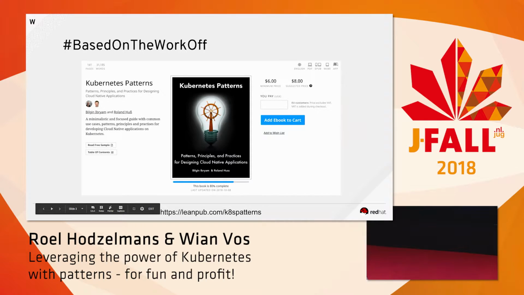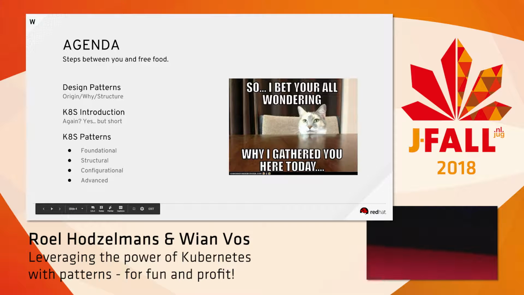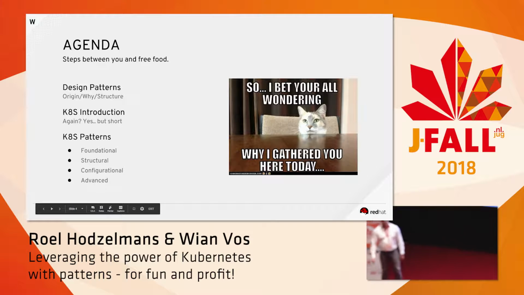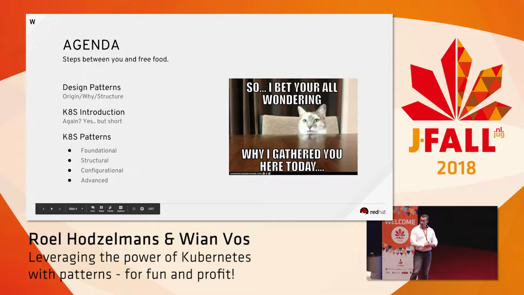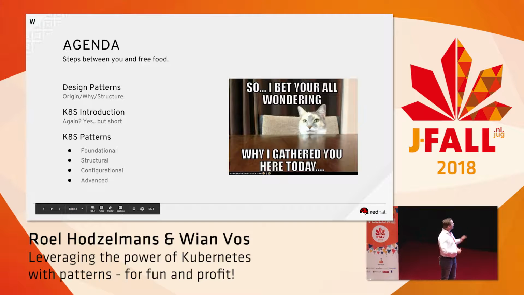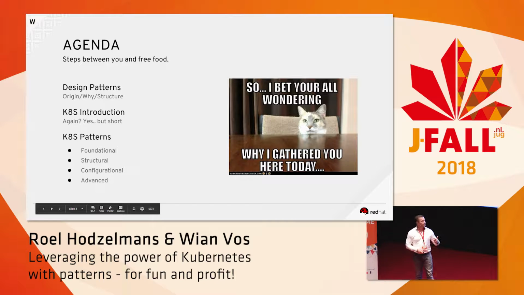Nah, just joking. So, the steps between you and free food, because we do realize we're right in front of lunch, so I imagine you're all hungry. First, we're going to explain a little thing about design patterns. Then we're going to take you through the basics of Kubernetes. And I promise I will be short, about a minute 12. And then we're going to talk about some common Kubernetes patterns. Now, I don't know why the presenter thing is still showing up, but hey, who cares? Never mind. All right, your turn.